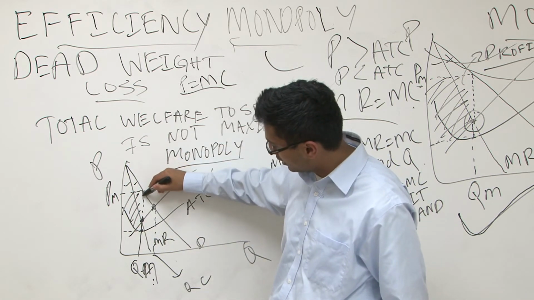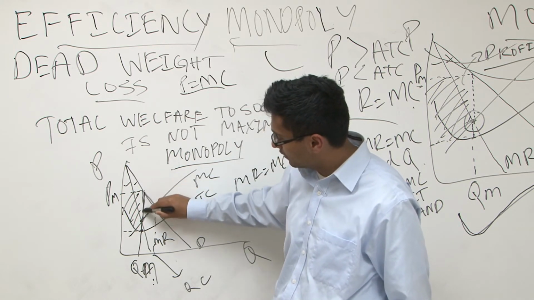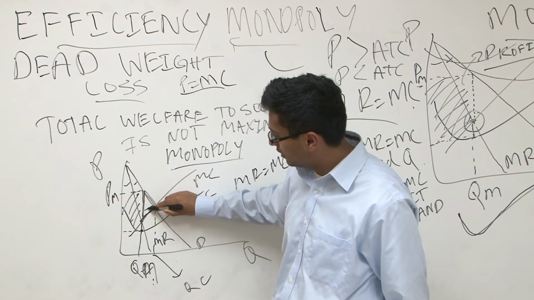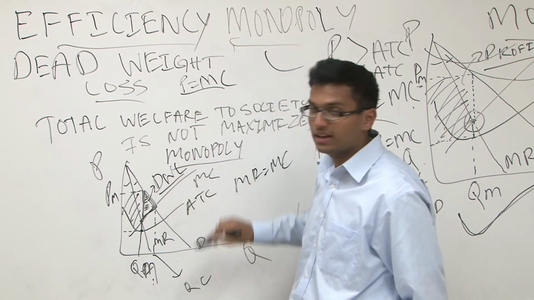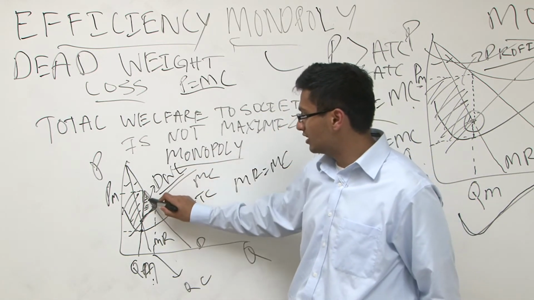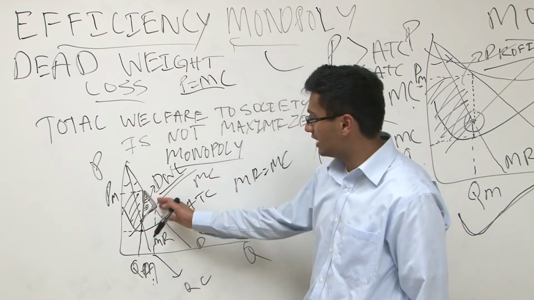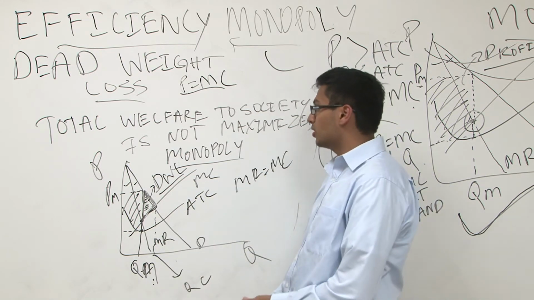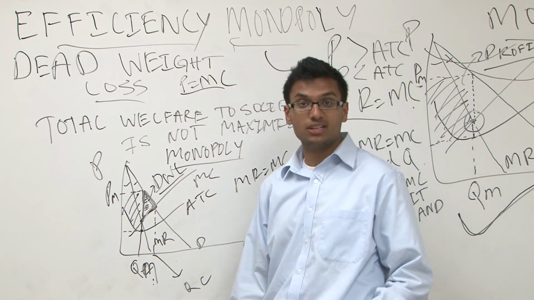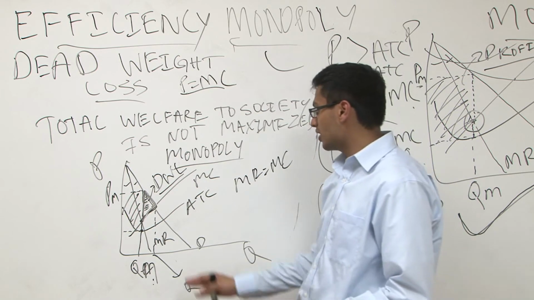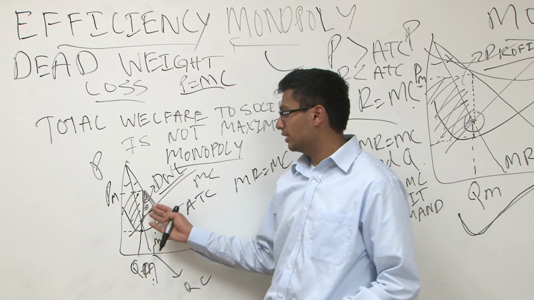So this triangle right here, I'm going to make sure it's a little darker so everyone can see. Okay. That right there is your DWL, or deadweight loss. So this triangle is the difference between a competitive market and a monopoly. And that's your deadweight loss. Deadweight loss occurs when welfare to society is not maximized. And how we talk about maximization, we talk about allocative efficiency. We say, okay, does P equal MC? Try to find that point where P equals MC, right about there. P equals MC at that point, and then you have it.